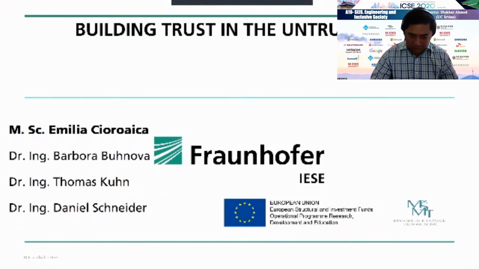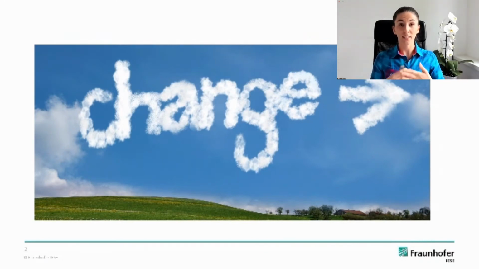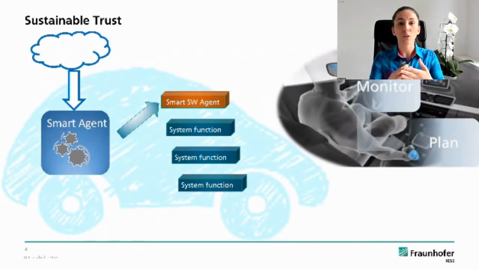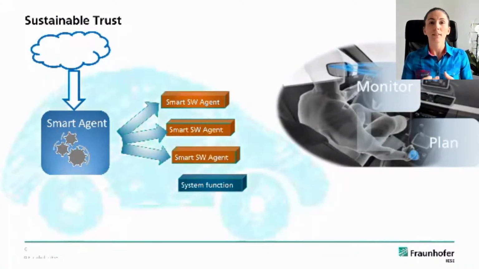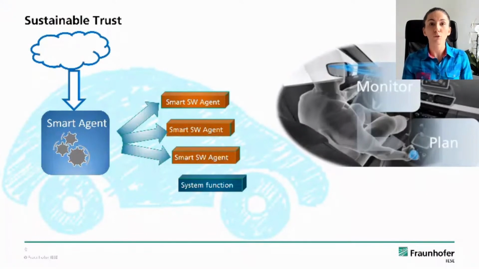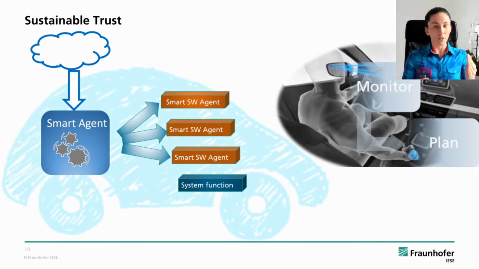Good afternoon. Trust is the crucial concern driving our society, and trust plays a key role in the adoption of technical innovations. Although the advancements of autonomous driving would decrease the number of accidents significantly, people will still not trust self-driving vehicles. To solve this problem, in our paper, we introduce a method for building sustainable trust. We build the trust of a human being into a vehicle that becomes increasingly autonomous. At the same time, we build the vehicle's technical trust into runtime software updates that gradually replace user actions with autonomous behavior.